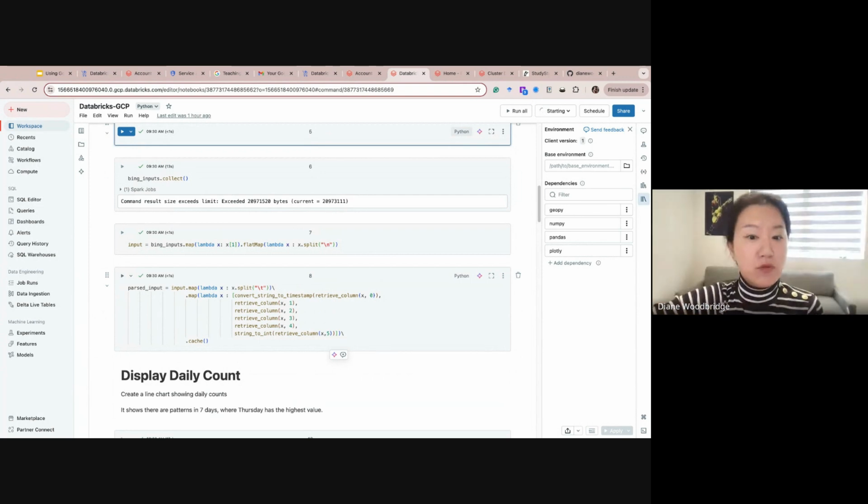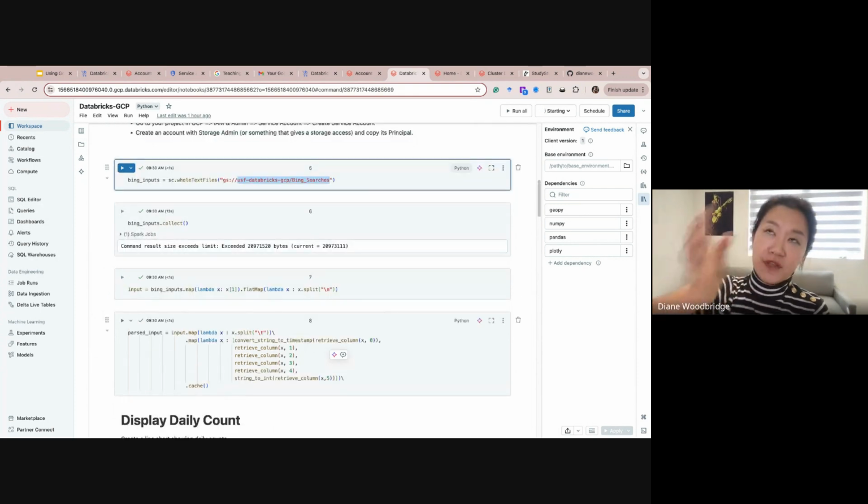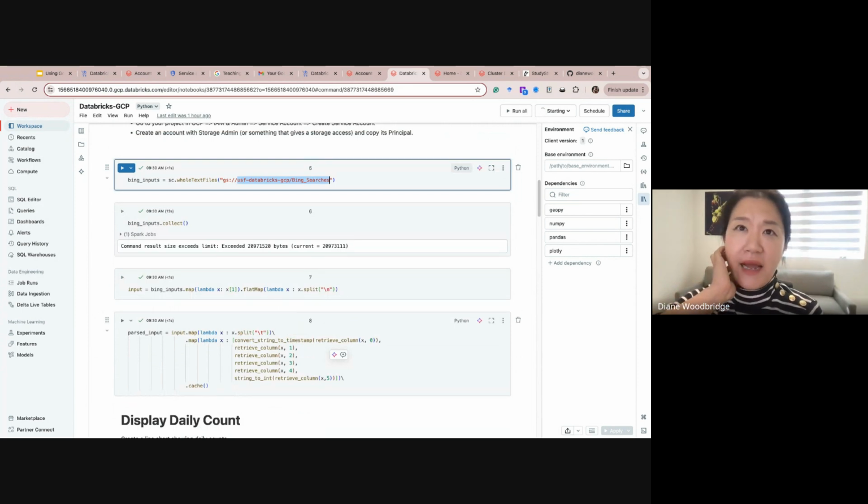So it was able to load the data, because with AWS, if I remember correctly, I had to configure something with a provider key and secret key as well. Sometimes there are certain things where I had to even provide a jar file or install the jar file through Maven on the compute. But in this case, I didn't have to install anything. The only thing I had to do is connect with the service account.